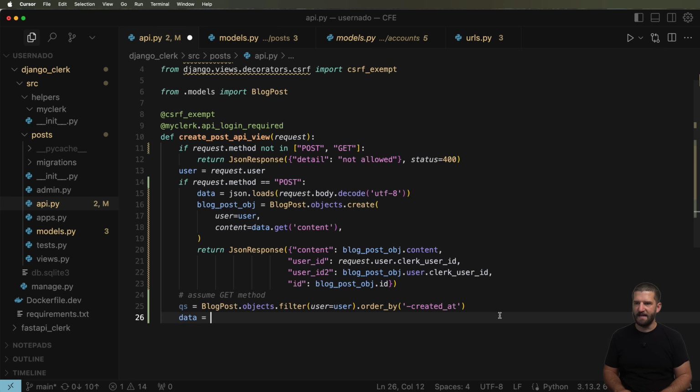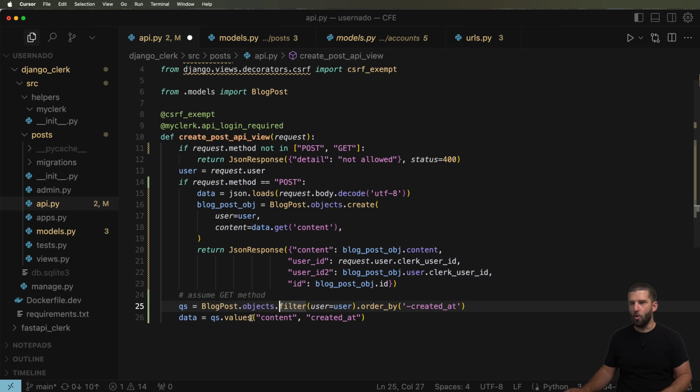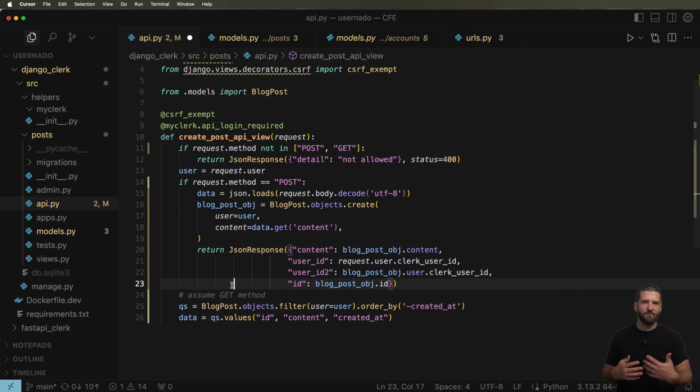From that, we would then say our data equals qs.values, and we would come in here and turn it into different values. So the values we want to use, once again, we talked about this in the last part, are going to be something like content and maybe created at, right? Those might be the only values you actually want to show or send back. Now, there is one other value that you might want to have, which of course is going to be the specific blog post ID. So if you want to have some sort of detail view for that blog post, you would be able to do that. A detail view as in its own unique link or something along those lines, which I'm not going to cover at this point. But the idea here is we now have these values.